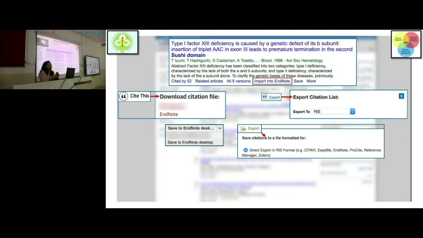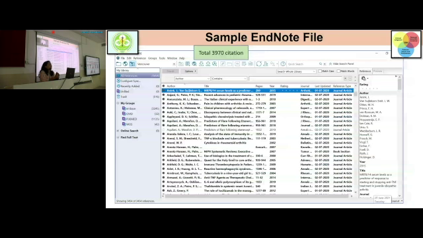So this is a sample of an EndNote file where you can see that I have entered a total of 3,970 citations from different databases. As you can see here, I have made different groups also for different databases. Here I have found around 2,000 citations or studies from Embase. From Ovid I found only 32, and from PubMed.